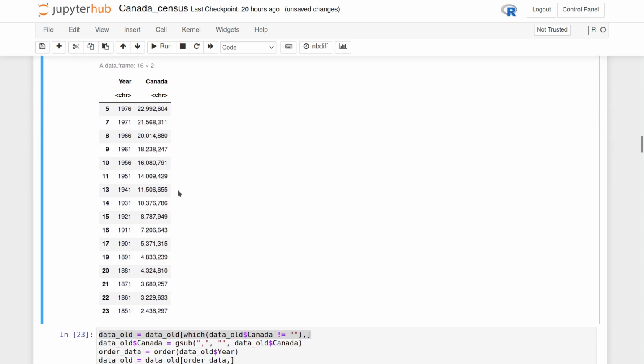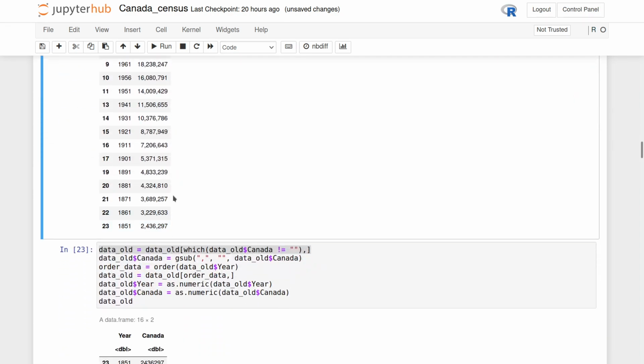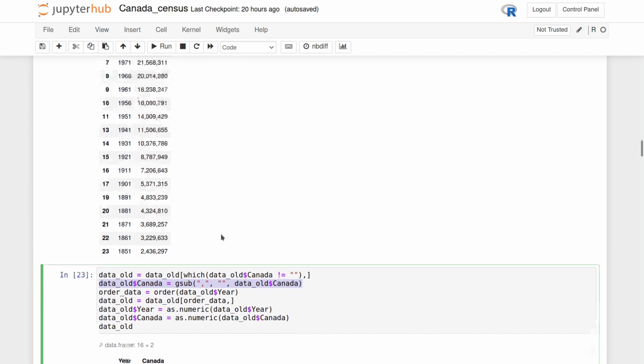The second thing I want to do is get rid of those commas. Okay, I want to make them numbers. So this is done with this function here, gsub. Gsub means replace as long as you find occurrences of comma, replace it with nothing. Okay, so let's see this.